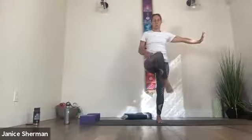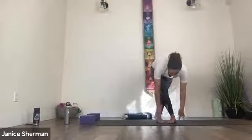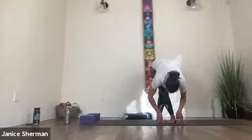Maybe you go out to the side. Good. And then come back to center. Right leg on top of left. Lift and lengthen, fold. Nice. Inhale, come on up. Switch sides. So engage that pelvic floor, squeeze your booty. Lift your chest. Right arm goes out to the side. Good. And then press in that right foot. Maybe have a little bend. Lift. Good. Hand goes here or maybe out to the side.